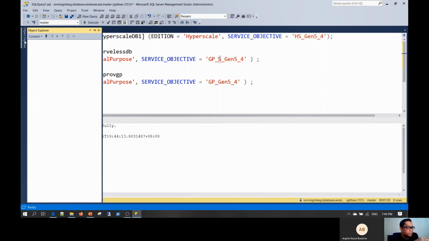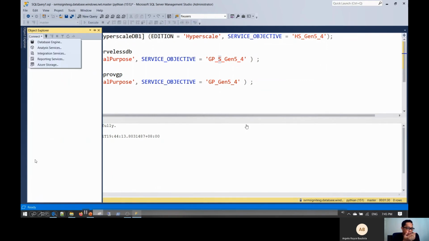You see the service objective, it's general purpose. S is for serverless, and then Gen 5 is the hardware version, and then 4 CPUs. So if you're going to deploy, for example, provisioned compute, you just delete the S. It's going to be GP underscore Gen 5 underscore 4. The generation, the version of your hardware, will determine the max CPUs you can provision. And then the last number is the number of CPUs that you allocated for this server.